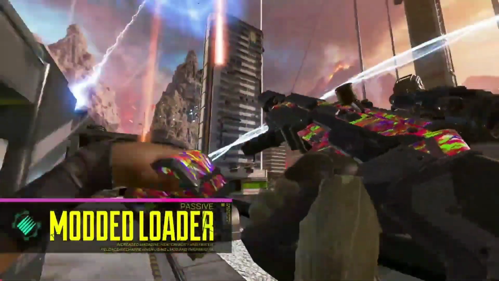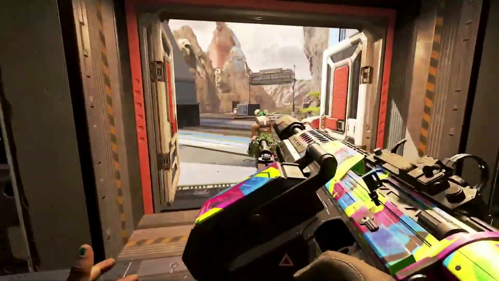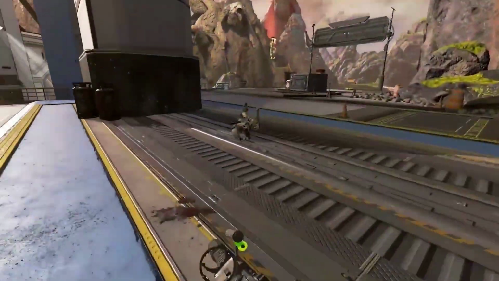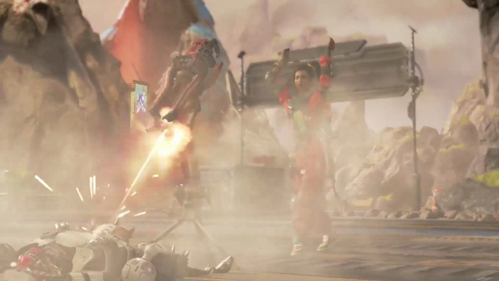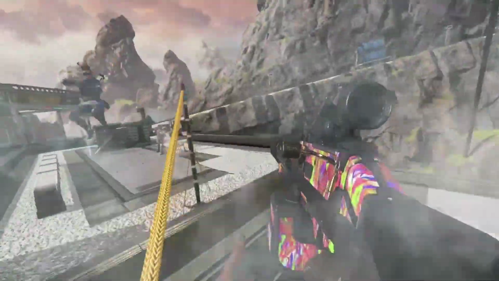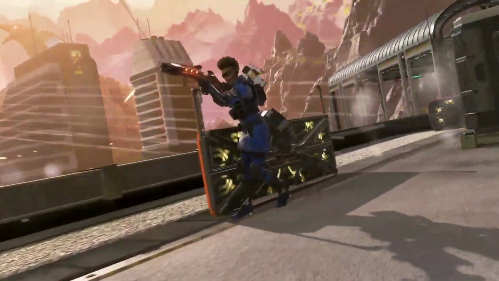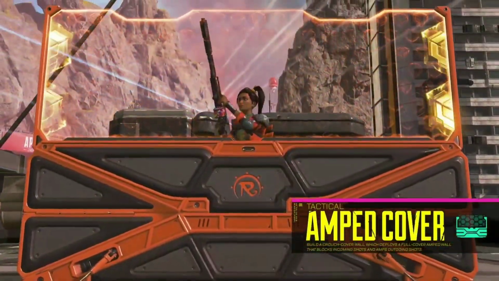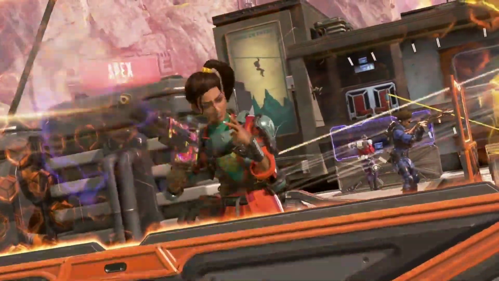Yeah, so her passive is the modded loader. It's the first time we've done anything like this, where her passive makes her usage of LMGs better. You definitely get encouraged to pick up LMGs as her. And then her tactical is to drop down an amp wall. It builds up a solid piece of cover. While it's building, it's a lot more delicate, so it can be shot and taken down really easily. But once it's built, it has a pretty good amount of health, and it's a nice little solid piece of cover.